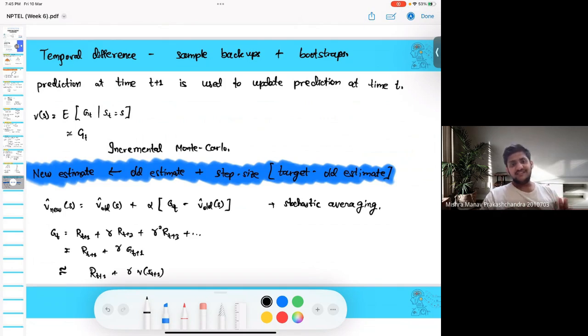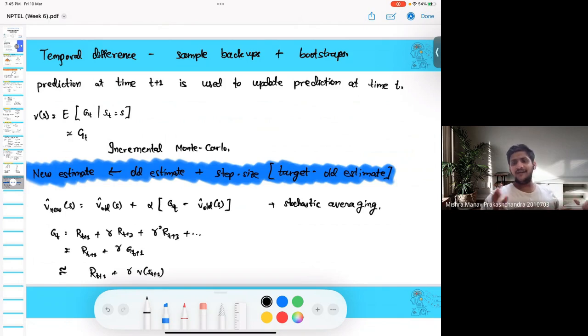The GT values that I get, I'll only get the GT value if I reach the end of the episode, right? But what if I'm taking only one step? I won't necessarily have the GT value. I'm taking one step and then approximating the rest of the steps that I will take. That is estimated by V of S(t+1). So this is an approximation that we have.